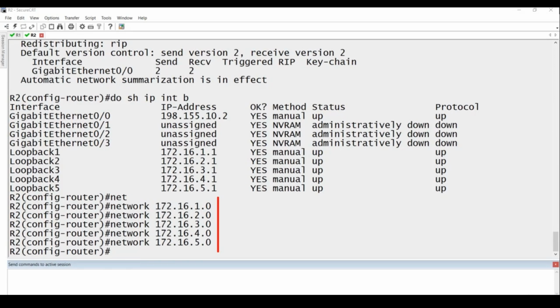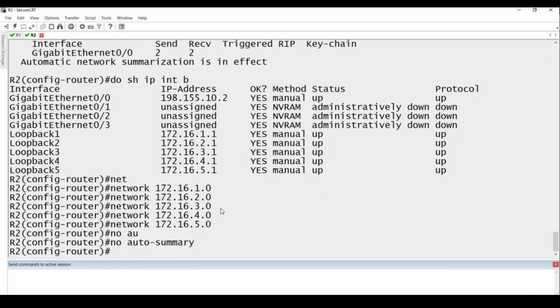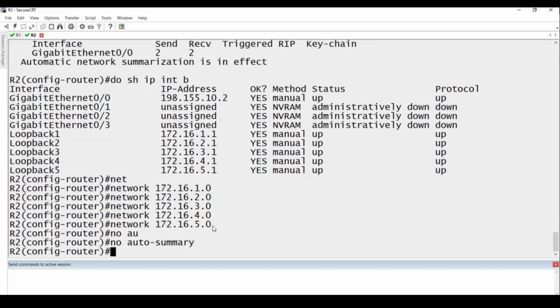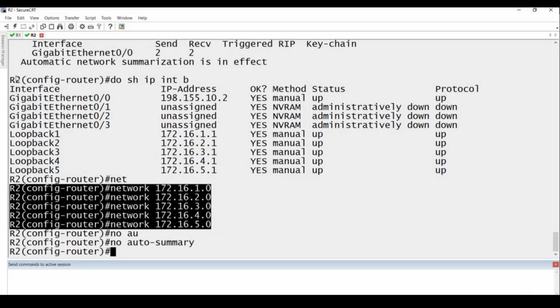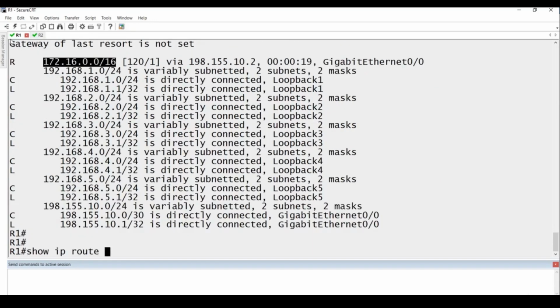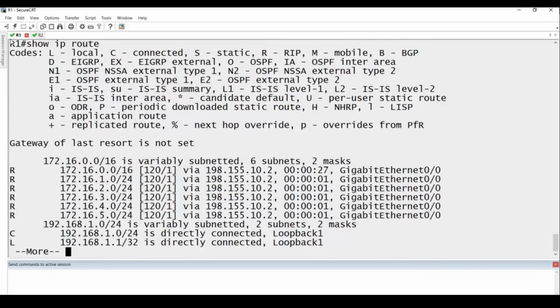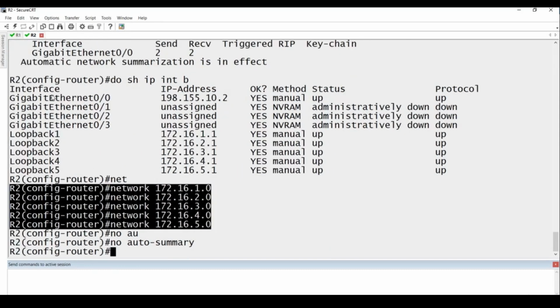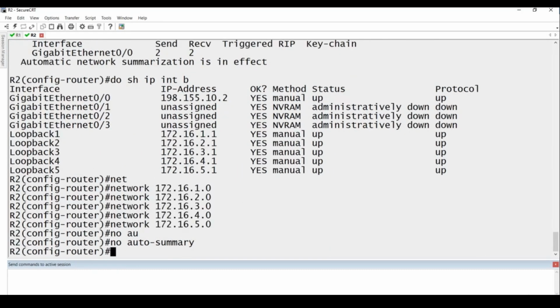So we can say no auto-summary, and it will disable that functionality, and we can see all the routes that we injected into RIP. So if you go up, you can see all the routes now, because we disabled auto summarization. That's another tip.